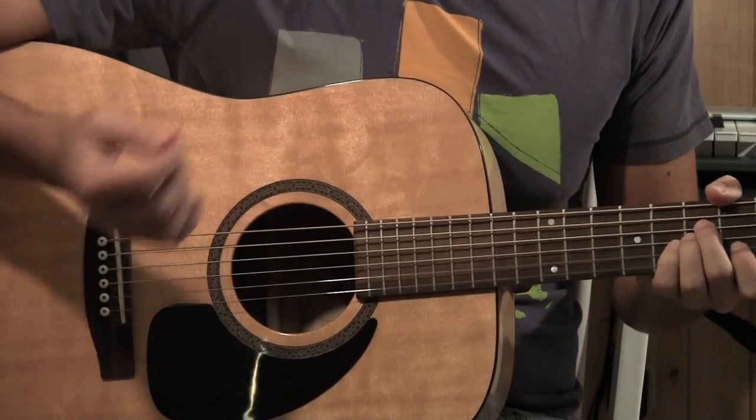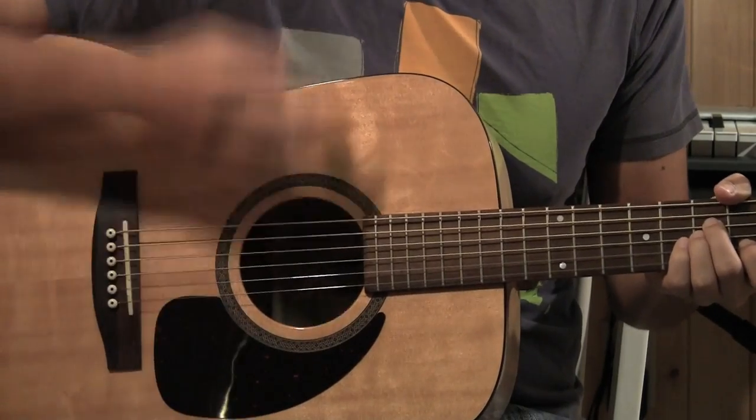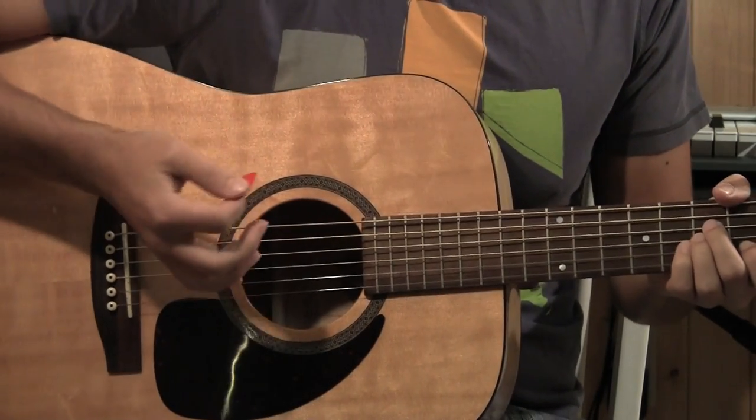Okay? So if you want to take a look at my right hand really quick, just for the strumming, it's just down, up, down, up, down, up, down, up, right? So A minor.